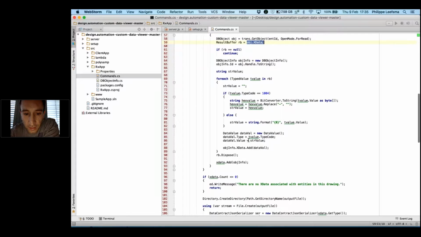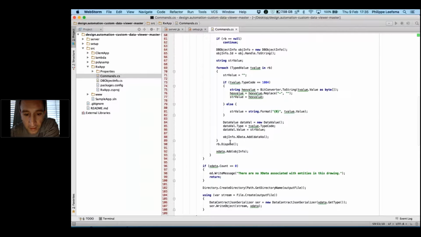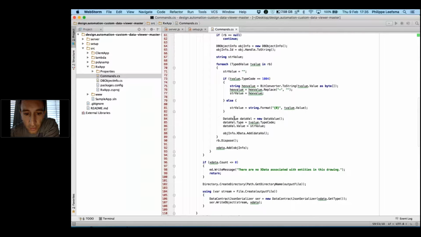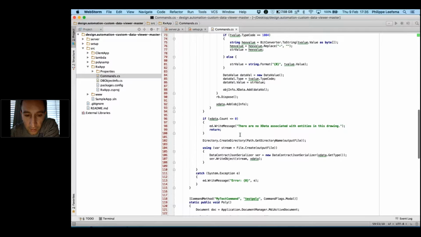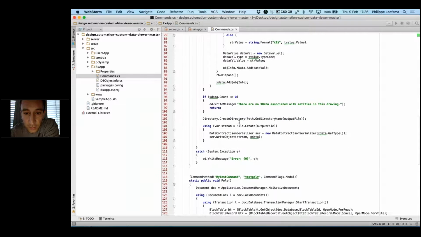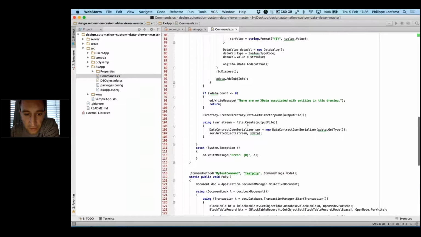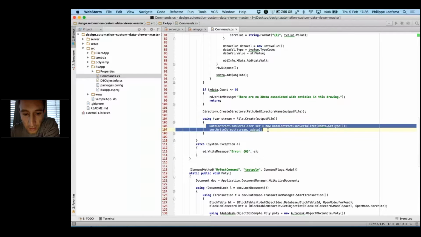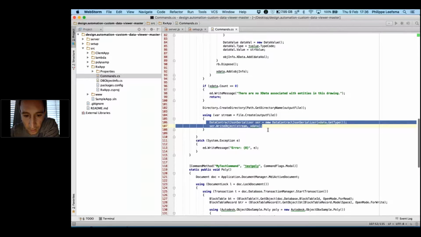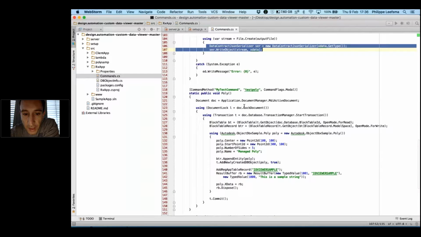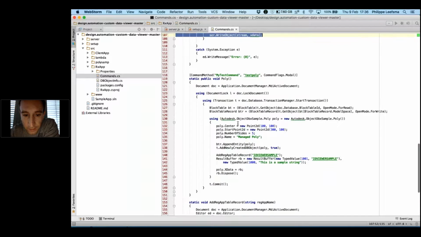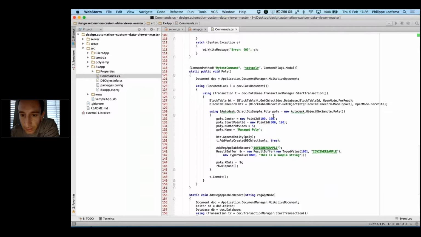It will store the X data inside our custom structure, and then it will export. It will stream the result into a JSON file on the disk. Then we have a second command which simply creates a custom polyline. You can see this is using this wrapper.